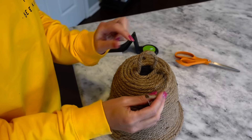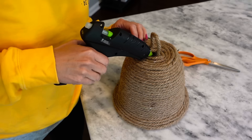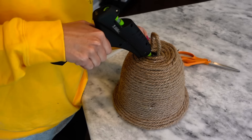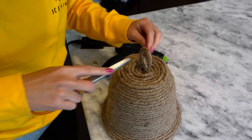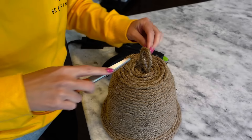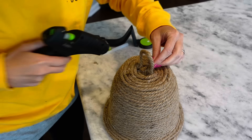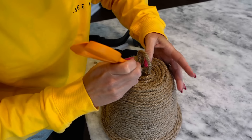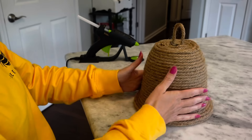Now we just have a small little area left. Go in between our loop right here, put hot glue right here, completely fill in the area — put a bunch of hot glue down in there. Twist the rope very carefully without burning yourself, twist it around down in there. Take your scissors and push that down into the hot glue. Get this little end that's sticking out — a bunch of hot glue right down inside, take your scissors and shove that end down into the center and into that hot glue. The top is very clean.